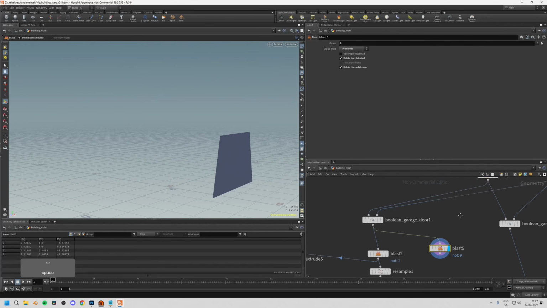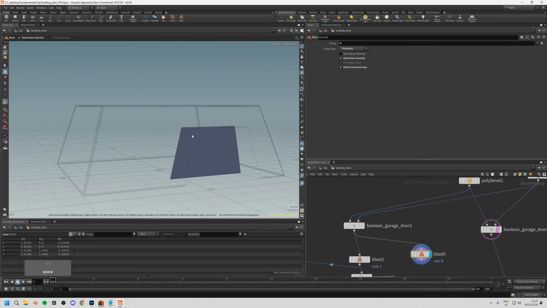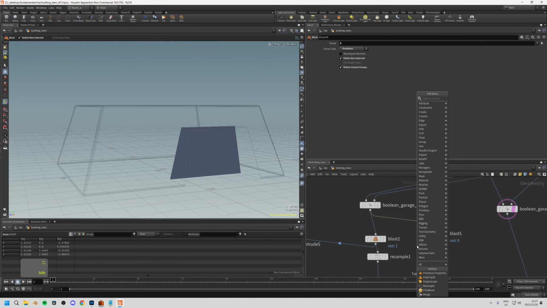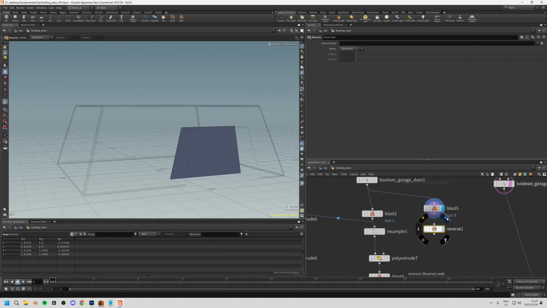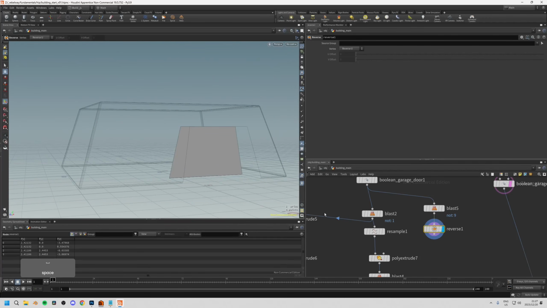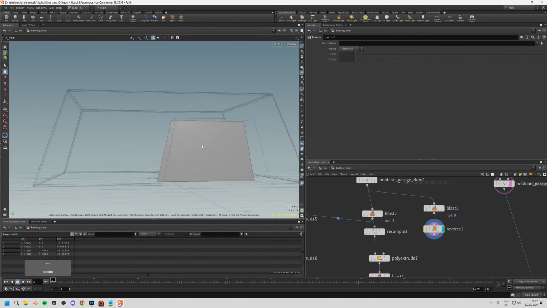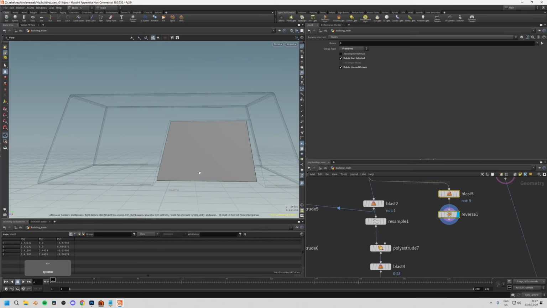So we're going to have a look at this again. A single face we created. I just want to create a template again of the rest of my model. And we can use another node, and this works on primitives as well. And this is called a reverse SOP. And we can just drop that onto this little button and set the view. And now you can see by default it does exactly that. Bypass it again, and you can see this. Now the face has been flipped around. Great.